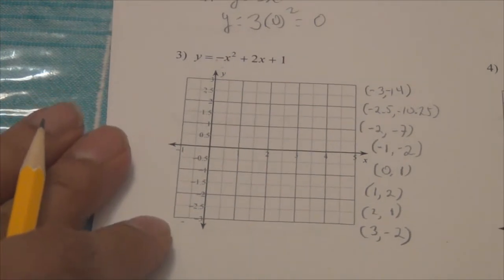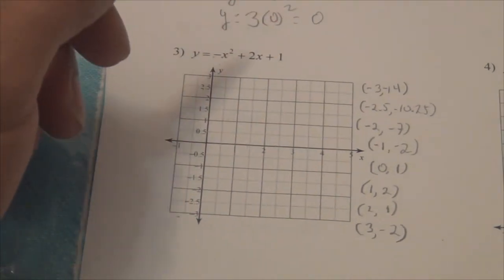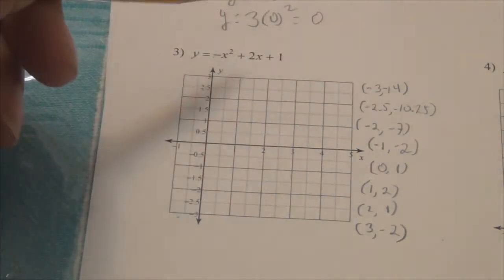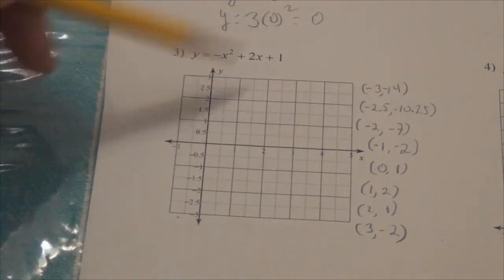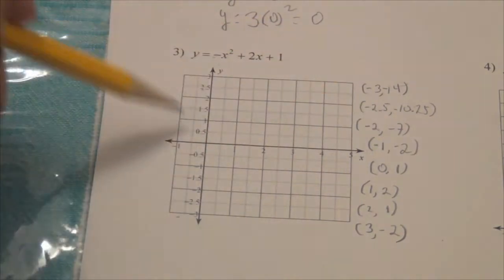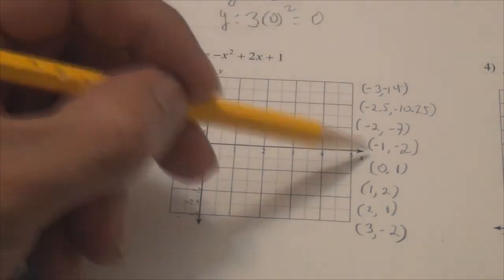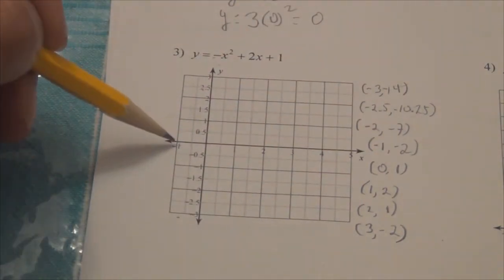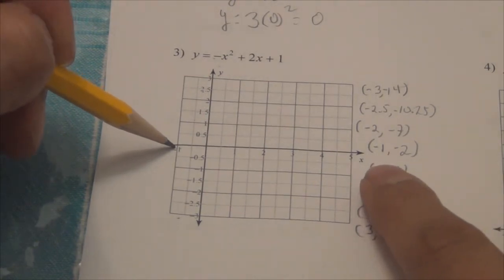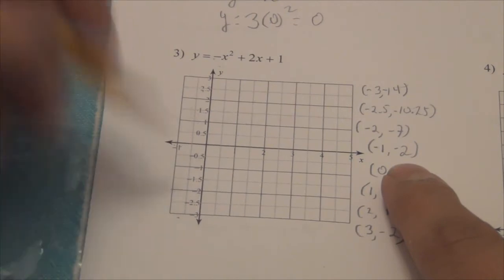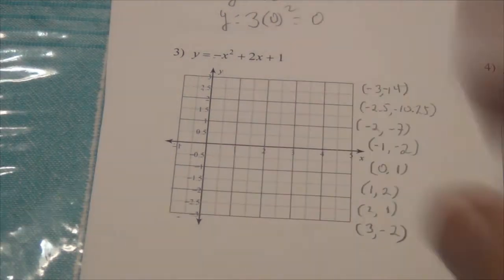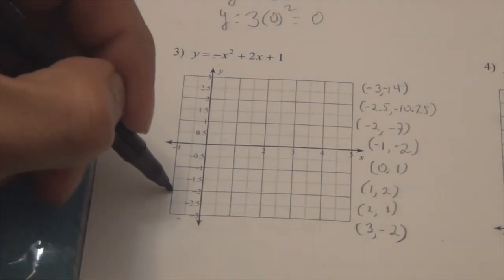So I'm not gonna graph the 0.5s unless I have to. So we have negative 3 comma negative 14. Negative 3, I don't have that in here, so I cannot graph that. Negative 2, I don't have that in here. Negative 1, yes I do, right here. So negative 1 goes with negative 2. So negative 1 comma negative 2 right here. Let me use the little marker.